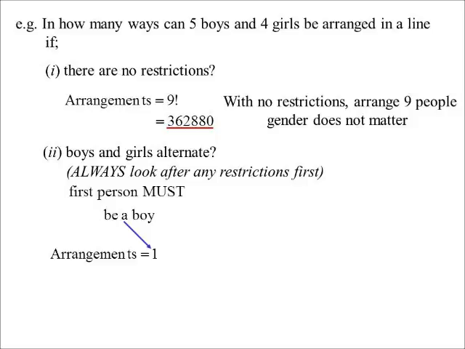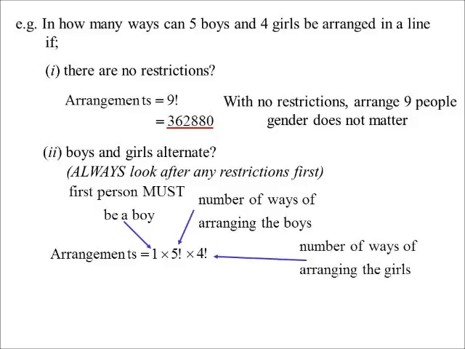It's a boy. Okay. Now I've decided I'm going to arrange the boys. How many ways can I arrange the boys? 5 factorial. There's 5 of them. All right. Now I'm going to arrange the girls. But what I'm going to do is I'm going to say, look, you arrange yourself. But when you go and stand in the line, just make sure there's a boy in between. So they'll just slot in between the girls and then they'll alternate. So there's 4 factorial ways of arranging the girls. So total number of ways of them alternating, 2,880.